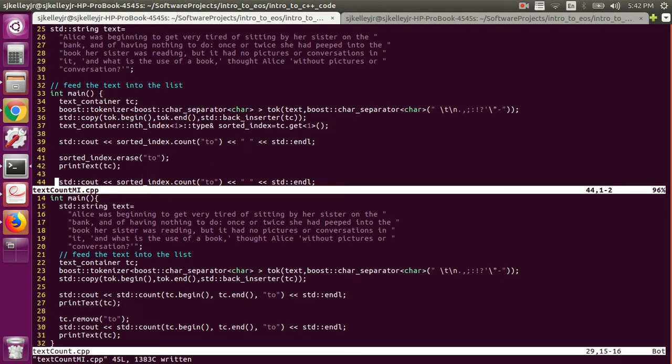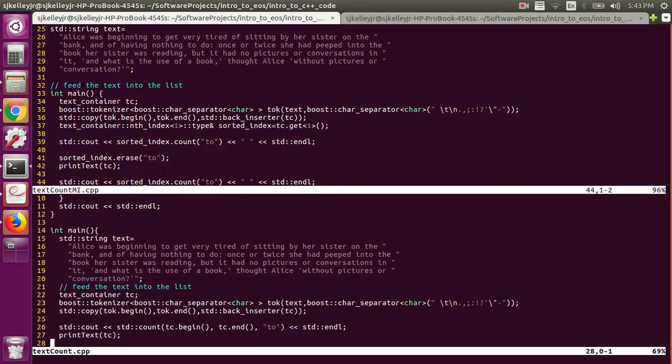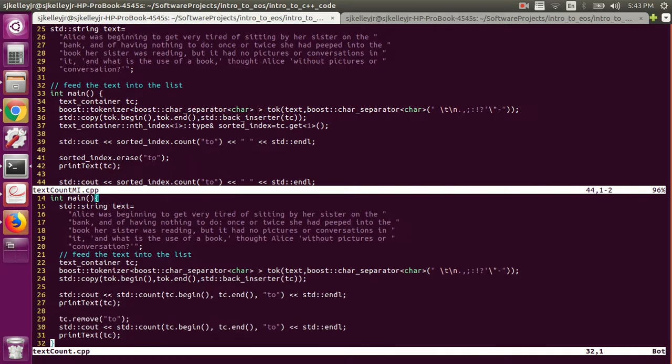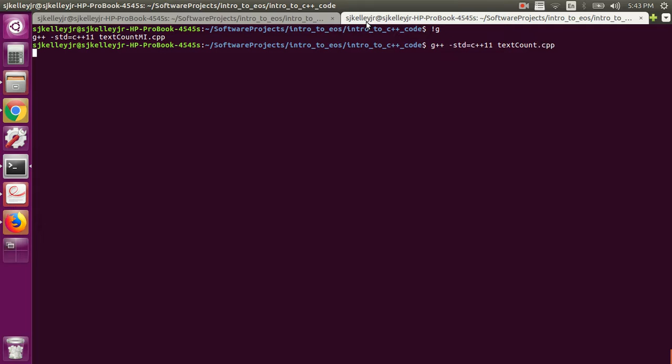So what I did here is I took the same example and coded it up. We probably don't even need to look at this, really. It's such a basic example, and we've already gone over the multi-index, but I'll just show, I guess, prove that it does in fact work as I just said. So if we compile this, we don't want the multi-index one. Let's compile the list one first, and then print that out.